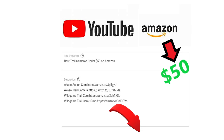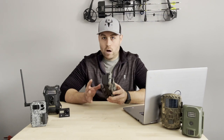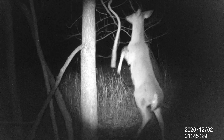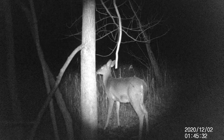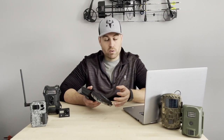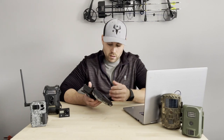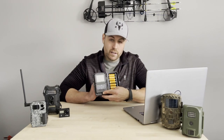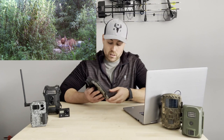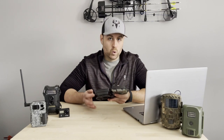The first camera is made by Akezo, which makes a variety of outdoor cameras and action cameras. I've used this particular camera for three years. It takes video, pictures, or you can set it to take both — when set to both, it takes a still shot and then a 10-second video. It also has a display screen inside so you can browse your pictures without removing the memory card. The battery life is very good — even with it set on pictures and video, I can go about three months on normal double-A alkaline batteries.